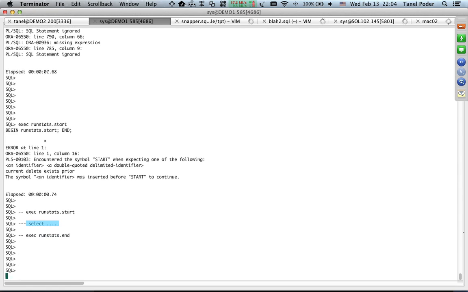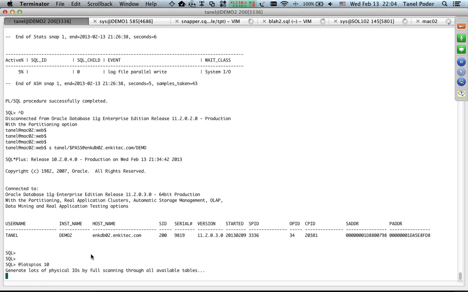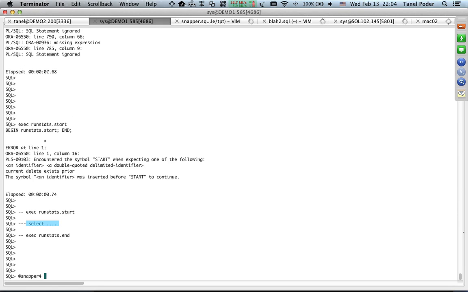So the syntax is going to be this. Snapper allows you to do that. Let me just pick a session. Well, let me just pick my own session and see how it works. We might actually have an issue here, but let's see. I can use ash and stats here, right?